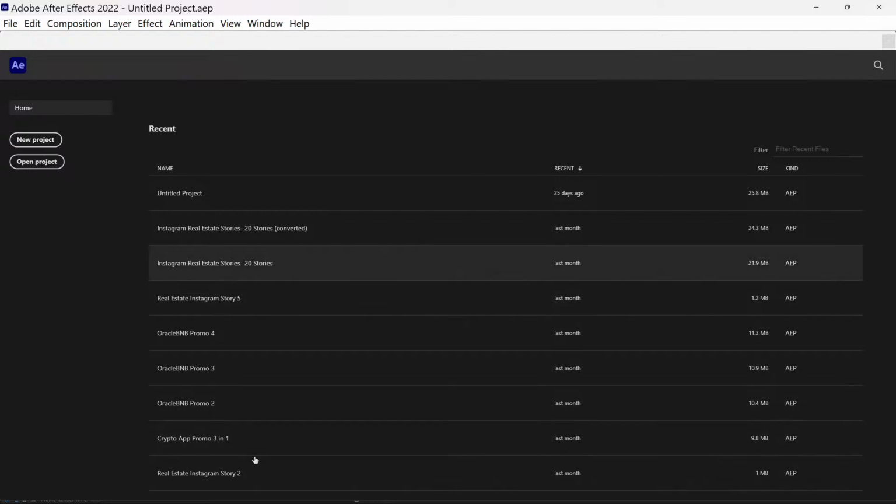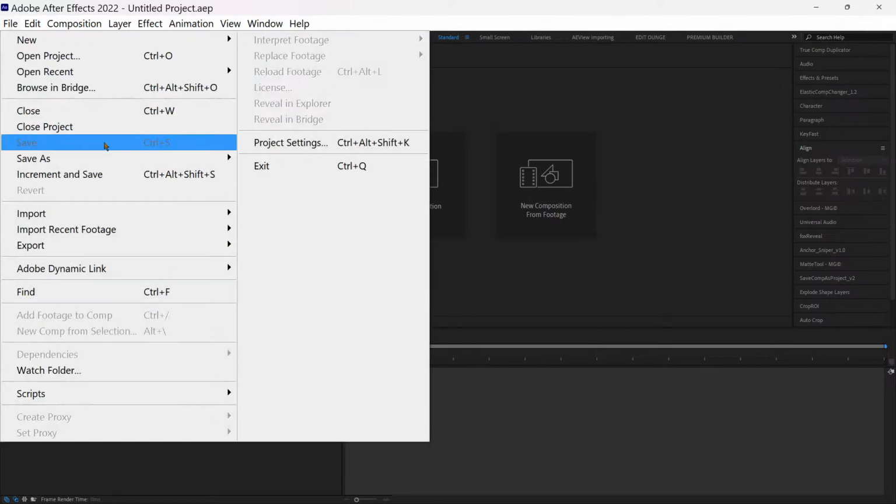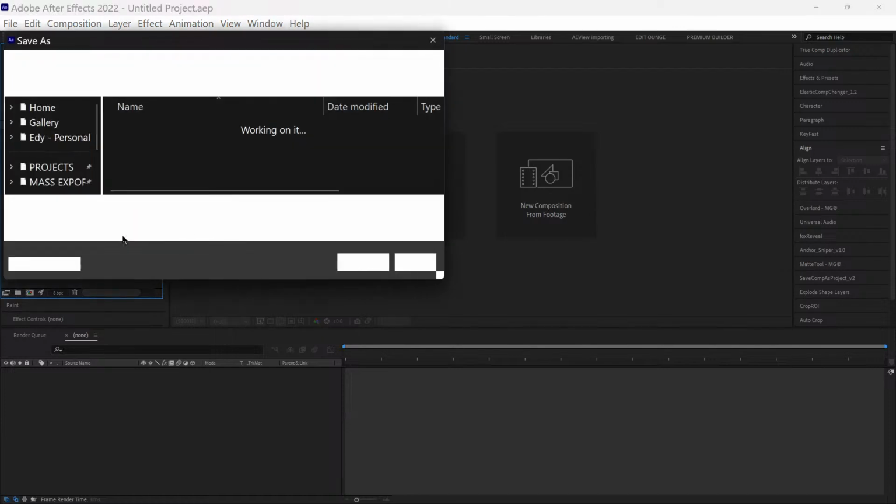So again, when After Effects is open, what we like to do is to create a new project, and watch carefully. When you're creating a new project, you're going to save it in that folder for your project file. So when you come here, again, we did not just double click and open the template AEP. We're creating a new project. It's going to open up the interface, then pop up everything that's needed. Then we're going to say File, Save As, Save as a project.